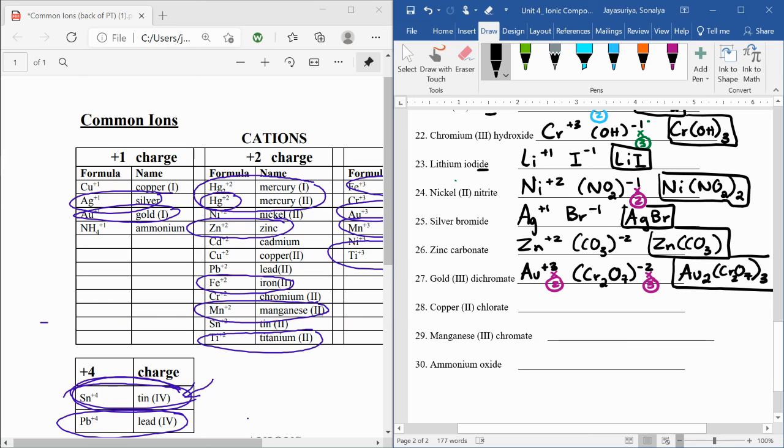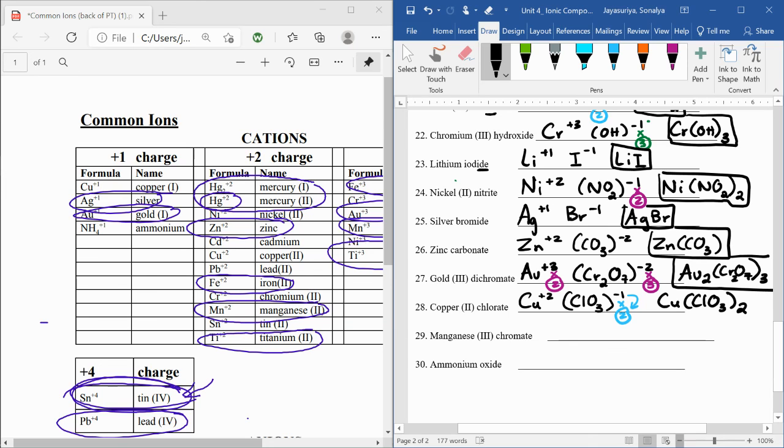Okay? Then the next one is copper 2 chlorate. So that is going to be copper with a plus 2 charge because copper 2, and then chlorate is just ClO3 minus 1, which means you need 2 chlorates because I need to bring this up to a negative 2, because I have a plus 2 here. Negative 1 times 2 is going to be negative 2 here. Okay, so that's going to be Cu(ClO3)2. The multiple becomes the subscript over here.